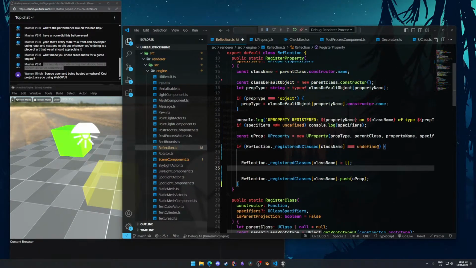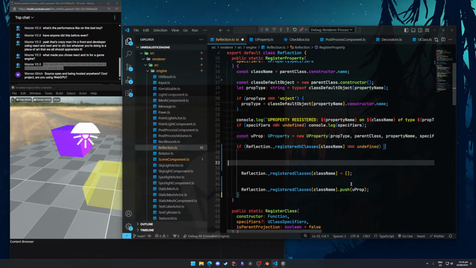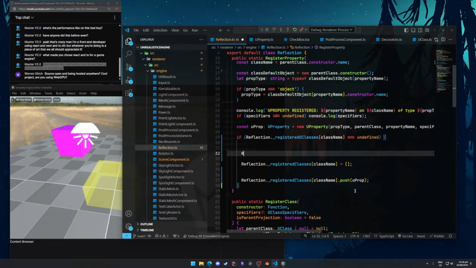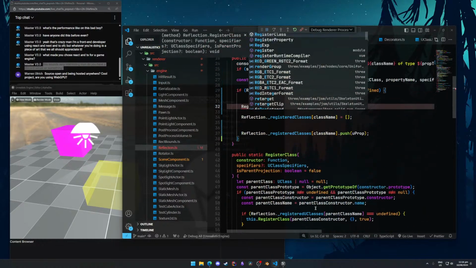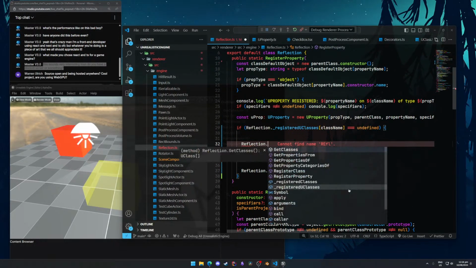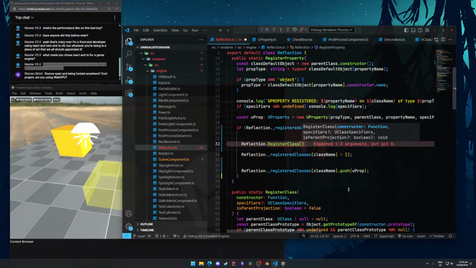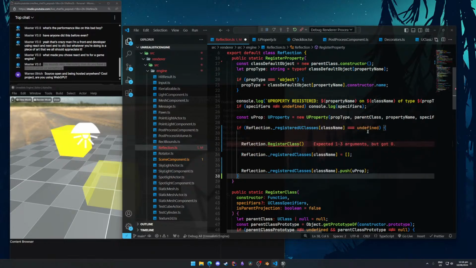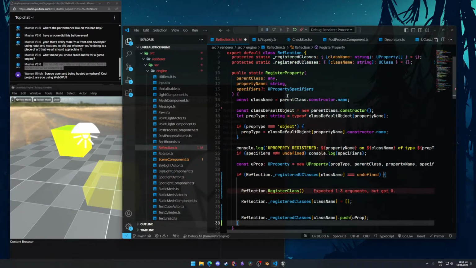Right, I really need to just try and muster all my last brain power of the night to make this happen. So basically, if the class has not been registered yet, then what I need to do is similar to down here when I'm doing the parent stuff, is actually preemptively register it, which means I need the constructor.